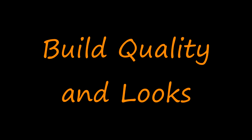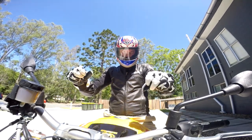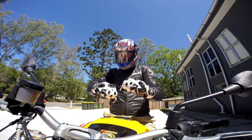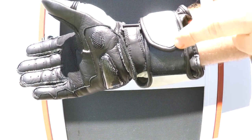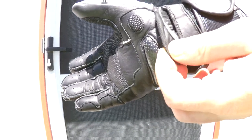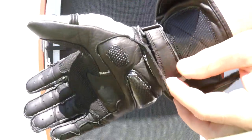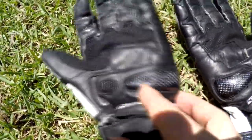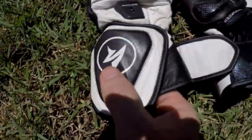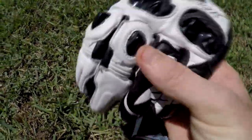I've had these gloves for about four months now, wearing them most days to and from work to give them a really thorough review, and I have to say I'm really impressed with the build quality. This is now the fourth Shark Leathers product I've reviewed and they've all had very good build quality. Shark has made some improvements with this glove — on the SS Contemporary gloves there was a single knuckle protector, but here it's been split into two, giving you more flexibility and better airflow.